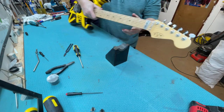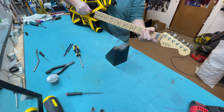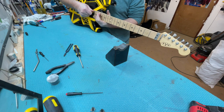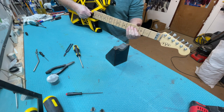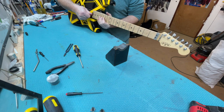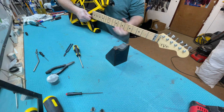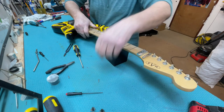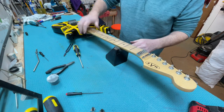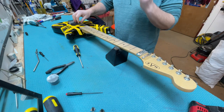So, yeah, the principle being, just to reiterate, by the time you've got a few of these variables messing you around, and the slack in the string is all over the place so that nothing seems to stay in tune, it's very easy to be quickly in a mental mind censored, you know, with a Floyd Rose, and it's totally understandable. So that's why I suggest that we go back to basics.